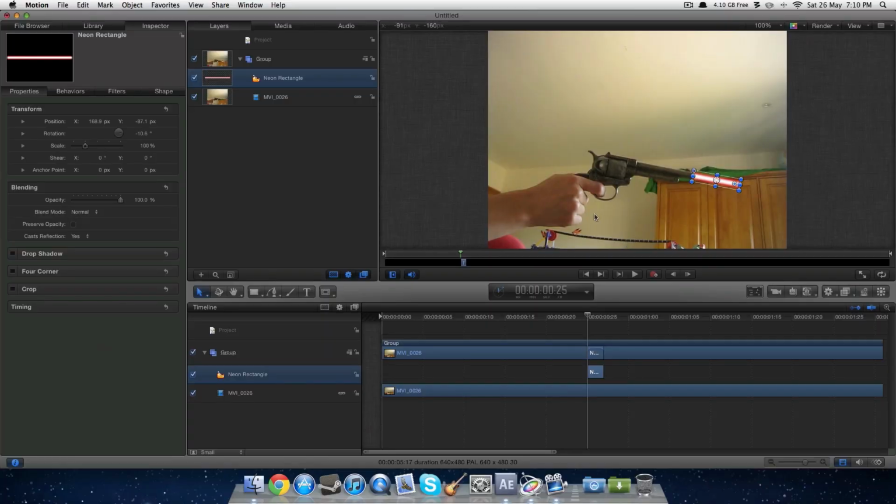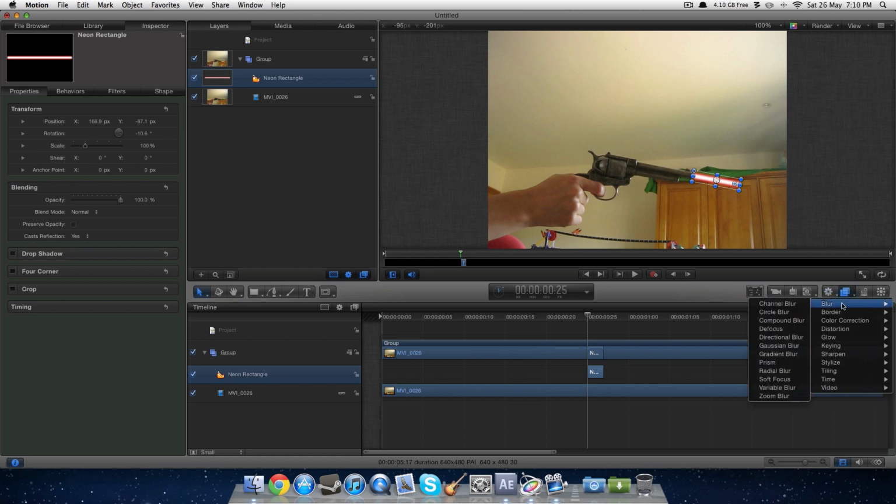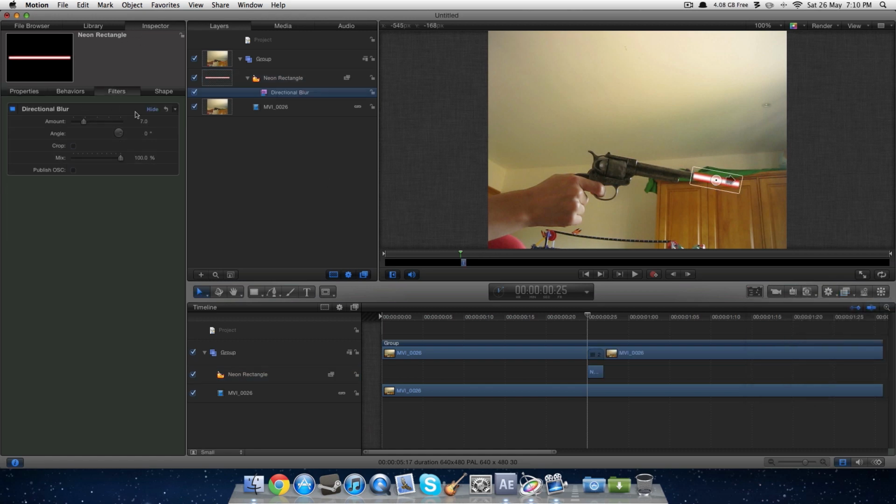Now, because this thing is firing so quickly, we can add a little bit of blur to it. So what I am going to do is see if I can find some blur. What kind of blur should we put on this? I think we'll put some directional blur in it, plainly because it is firing in a certain direction. So this direction will be... Let's see. Because it's firing in that direction, let's make it go in that direction. Right there. The amount, well, once we've animated it, we'll be able to see.